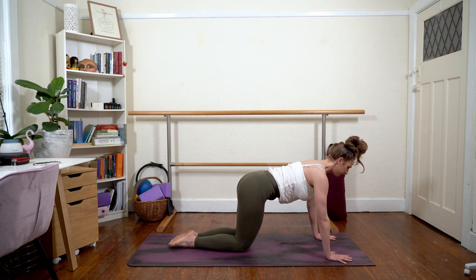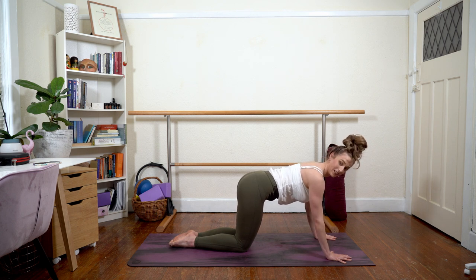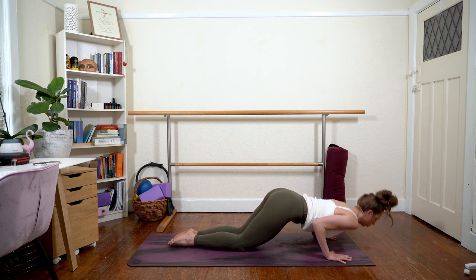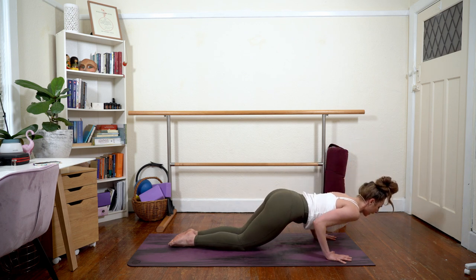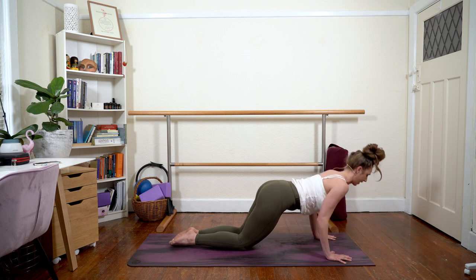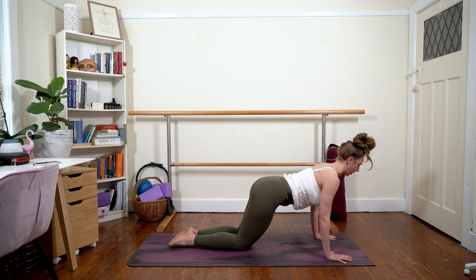Here we halt. Can you please try to screw your hands into the mat as if you're trying to spin your fingers towards your pinkies? So feel that groundedness through your hands. Find your abdominals. And here now, you're going to bring your chest in between your hands. Your elbows are pointing straight back behind you. Push the floor away. We do that three more times. Shift your weight forward so it is your chest coming in between your hands. And push the floor away. Last two. Exhale, inhale. Last one. And coming all the way back up.